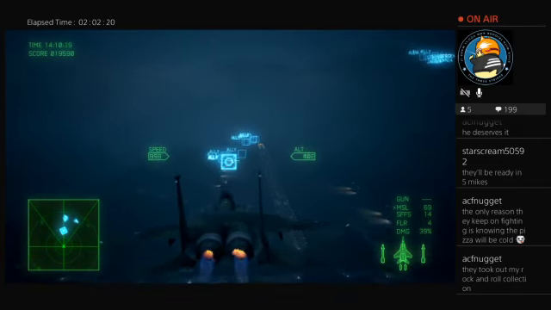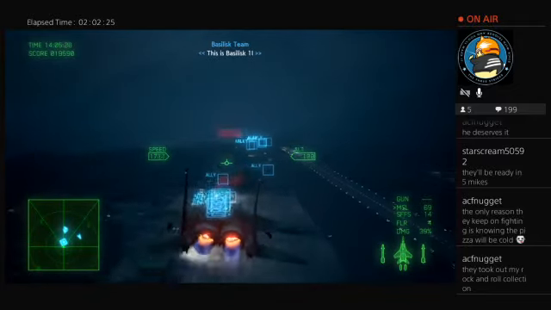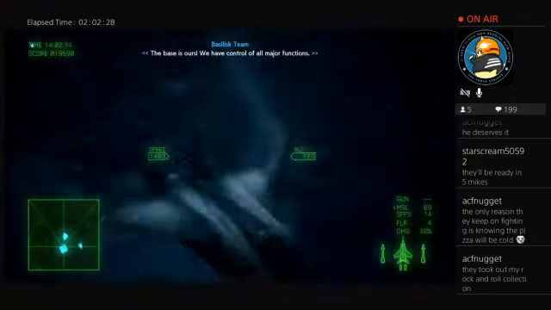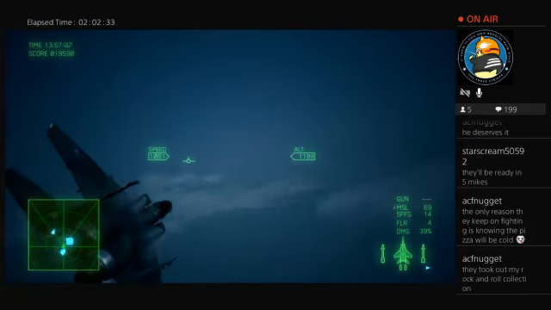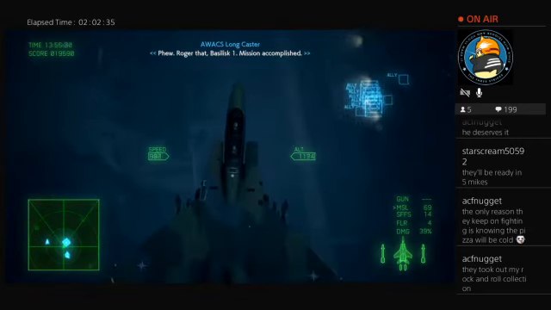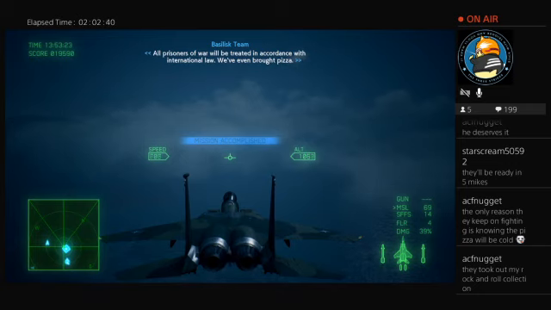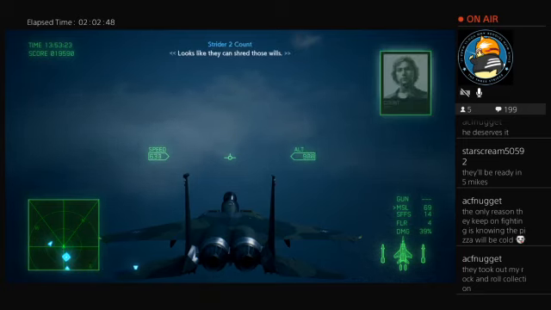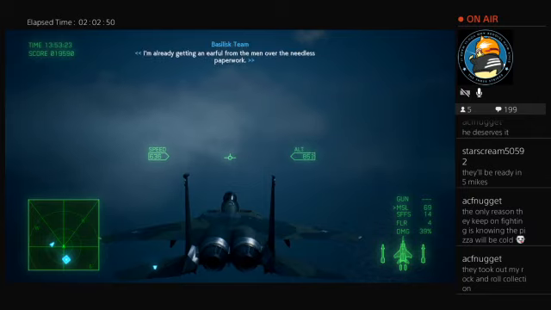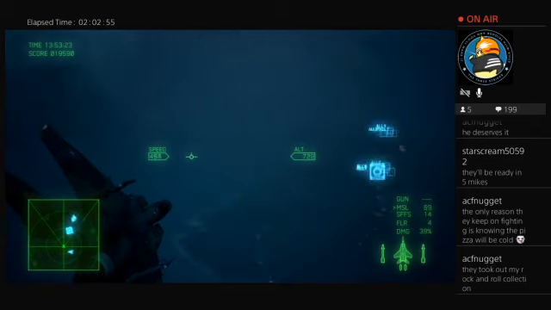How'd it go? This is Basilisk 1. Base is ours. We have control of all major functions. Glad the pizza was on time. Roger that, Basilisk 1. Mission accomplished. Also, speaking of pizza, Lancaster is now craving some. Luckily, he brought pizza rolls with him. Looks like they can shred those wills. I'm already getting an earful from the men over the needless paperwork. No joke.